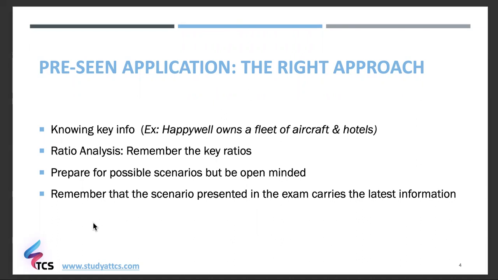And remember that the scenario which is presented in the exam carries the latest information. Through the Preseen document, the examiner is giving you information about the industry dynamics, the internal dynamics of the company, as well as the financial statements. All this information gives you a picture about what has happened in the past within the chosen company. But at the exam, the examiner would come up with problems or issues faced by the company, and as a finance manager, you are supposed to provide solutions to each of these issues. So remember that the exam would carry the latest information.